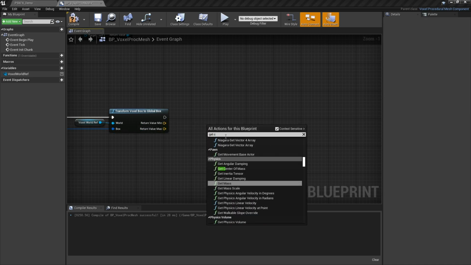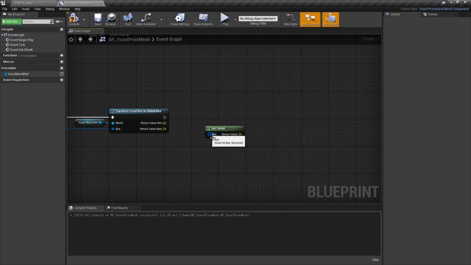Now we need the center of the chunk bounds. This will be the position for the box overlap actors function.